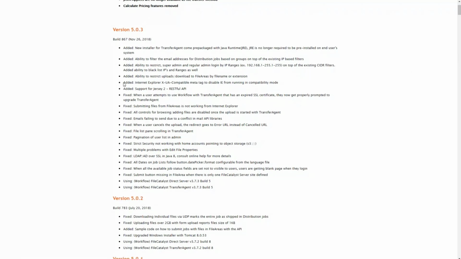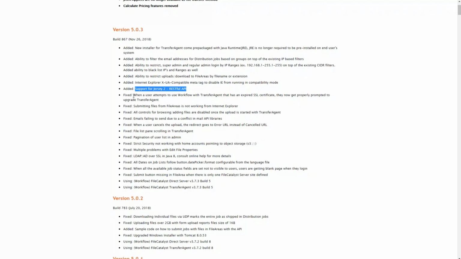For those that are using the REST API for creating users or for managing jobs, the REST API was updated to Jersey 2. All it means is that it's more flexible. There's more flexibility for calling your REST calls. It follows the latest RESTful standards. So if you are using REST, I recommend that you test the RESTful API in 5.0.3, because the calls may have slightly changed. Once again, we did this to bring it up to today's standard of how RESTful APIs should behave.